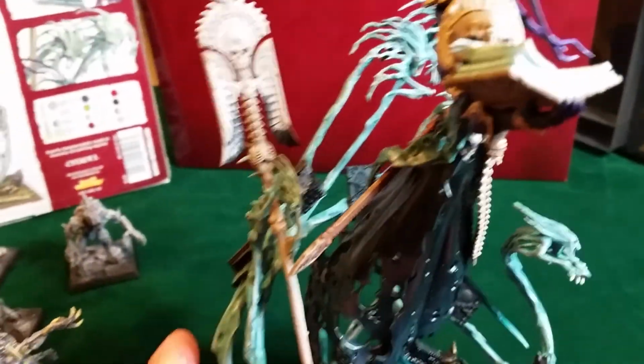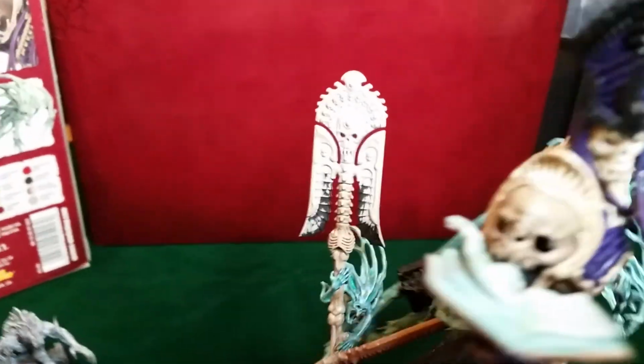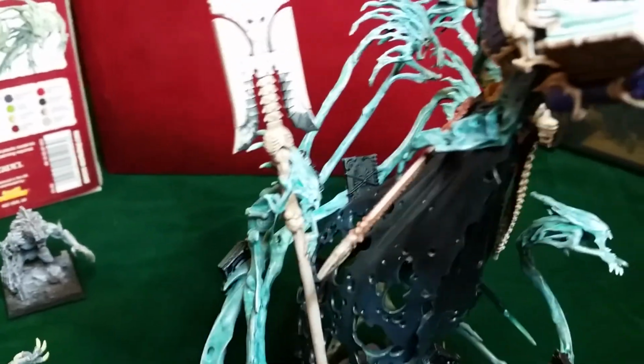But, you know, I'm not sure if you've seen any of the past videos. Let me just see if I can go grab this light so we can get a little bit of a picture. You can see that I've got the spirit host that's very nicely holding on to Nagash's staff. Worked on his scabbard, got a little more work to be done.